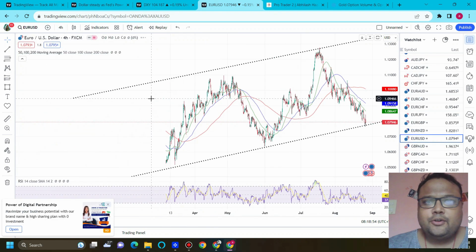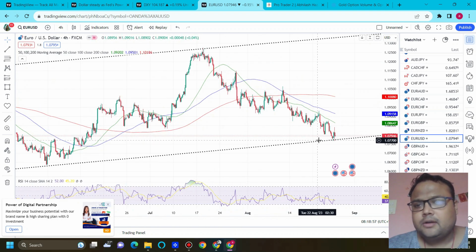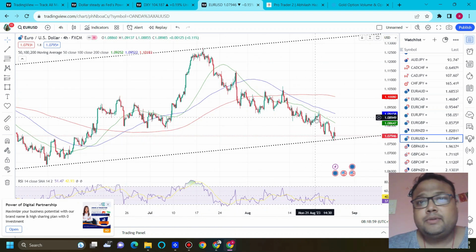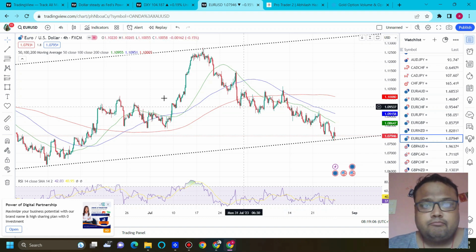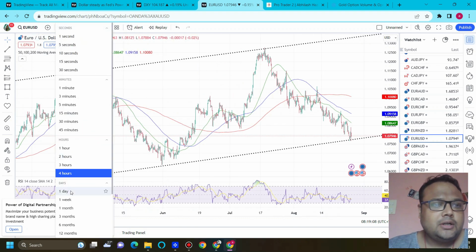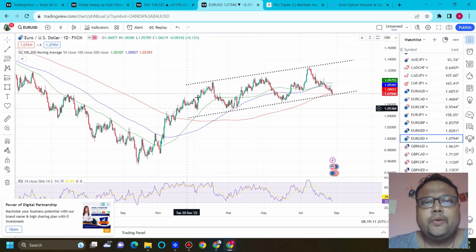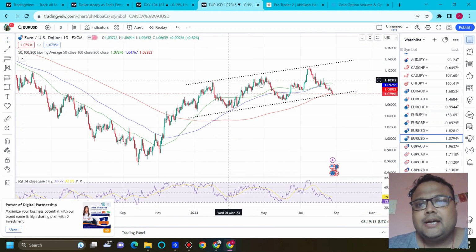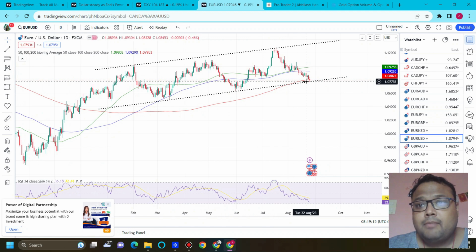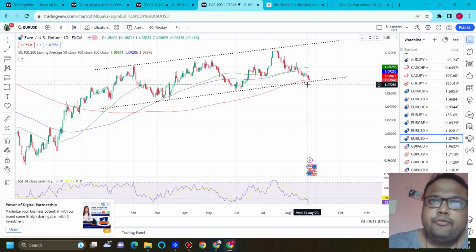If you look at the chart of Euro USD, yesterday we got a good bounce from the support level we have been talking about, 1.0780, 1.0800. If you look at the one-day chart of Euro USD, the market is still inside an upward channel, and it is trying to take support around the 200 moving average as well as the trend line. So if you're a swing trader or positional trader, the trade is still very much valid. Keep your eyes on the trade.